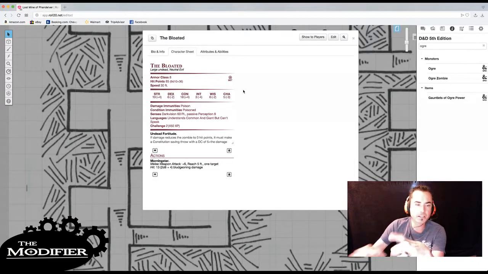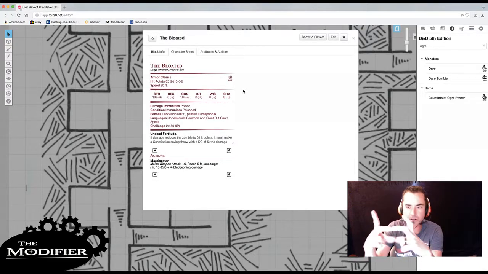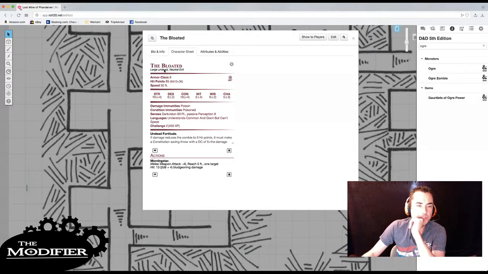Large means it's going to take up four 5-foot squares on a grid, whereas your mediums only take up one of those squares. So we're going to keep that large undead. Armor class, we've got 8 for the Bloated, which I think is fair. He's a large undead creature, so he's not going to be trying to dodge nimbly that much, I wouldn't think.